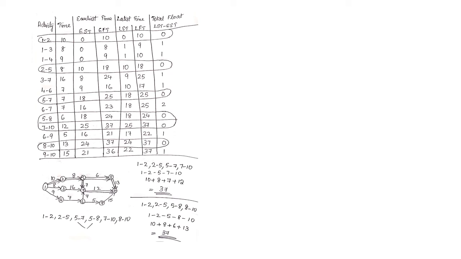But I skipped some critical activities and went ahead, so we have to repeat that too. Again I'm starting from 1 to 2, 2 to 5, 5 to 7 I already took. What is next? 5 to 8, that I haven't taken. So 5 to 8, then next should start from what? 8, 8 to 10. Do you see? So I divided it into two. 1 to 2, 2 to 5, 5 to 8 and 8 to 10. There too we got a new critical path 1, 2, 5, 8, 10. I wrote the durations, that is 10, 8, 6 and 13. When I added, again I got the same value as the last E10 value, 37. Do you see? So this is a special case because we have two critical paths here.